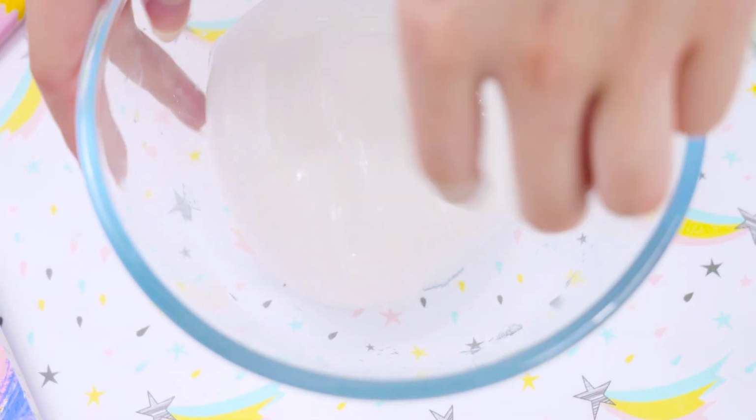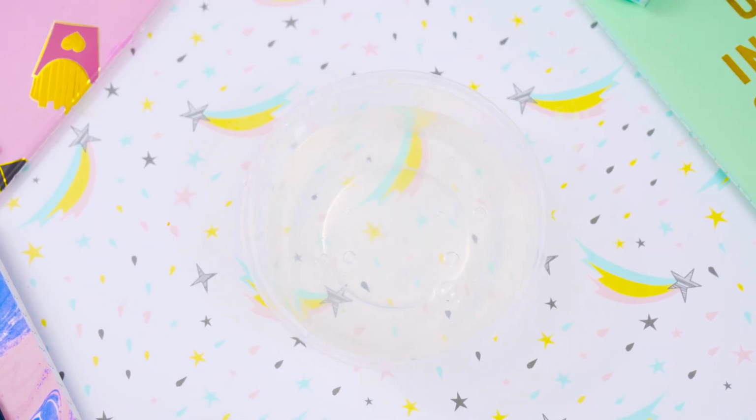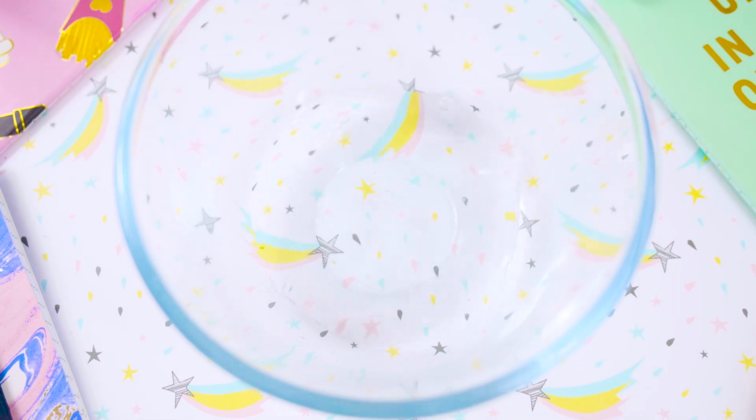The slime will be a bit cloudy at first, but after you let it rest for 3 days, the bubbles will clear up into a super clear slime. Now that the clear slime is ready, it's time to prepare the fake snow.